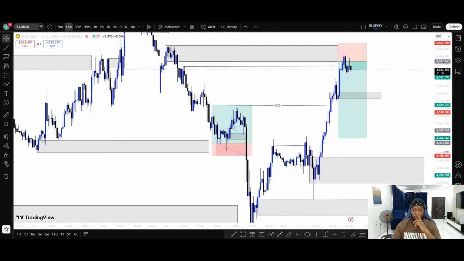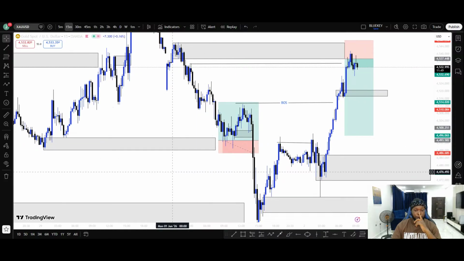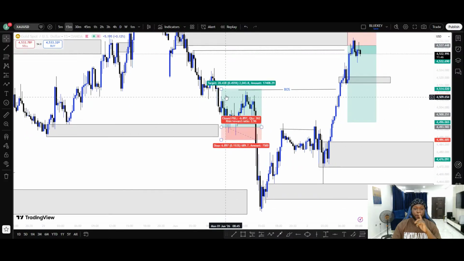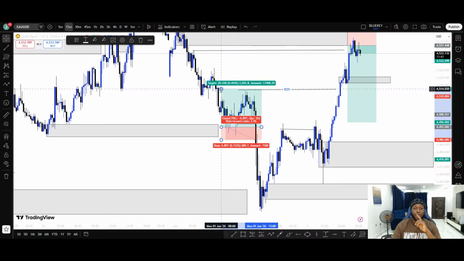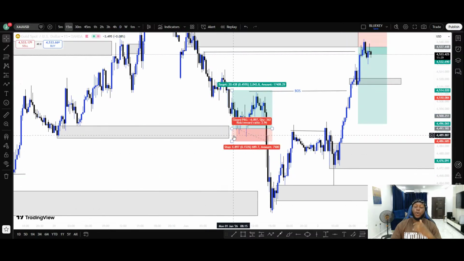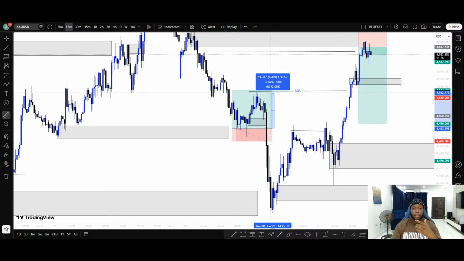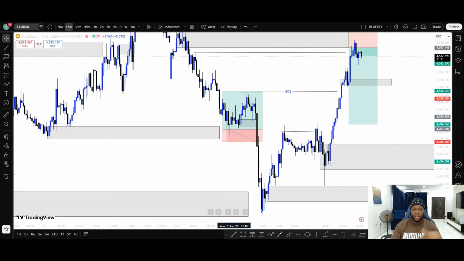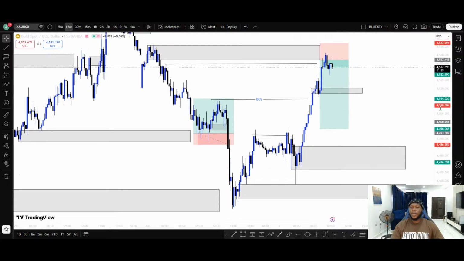So this was like the only trade I took yesterday. I took a buy from here, knowing the fact that we're still going to have a sell. If you notice, this was where my TP was, right? So it was like a short buy. I took this buy from this particular zone here. The market will always react to those key levels, regardless of the fact that it's going to break it afterwards. It will react, and those reactions, because it's gold, are still powerful. This gave me about 190 pips yesterday before I took my profit out, and then this whole sell happened. So yeah, this is it on gold.